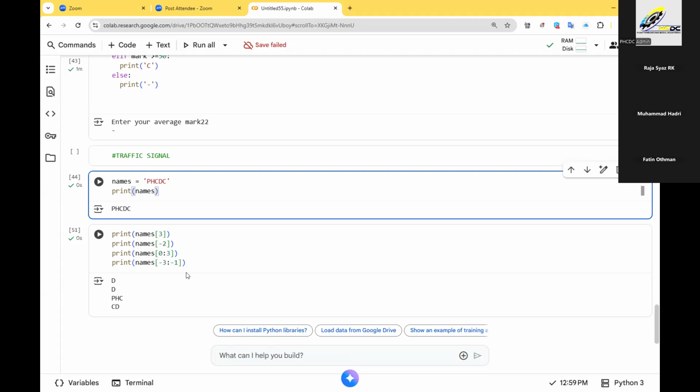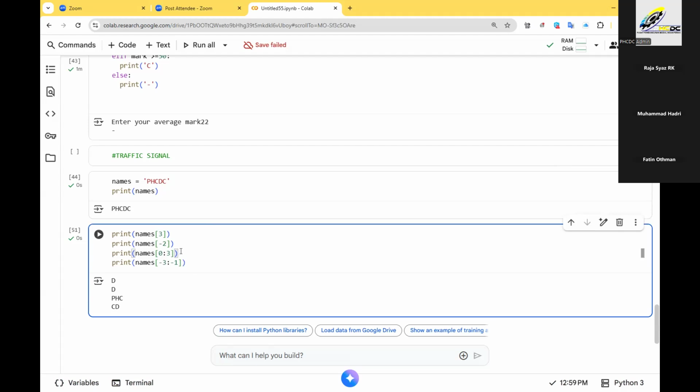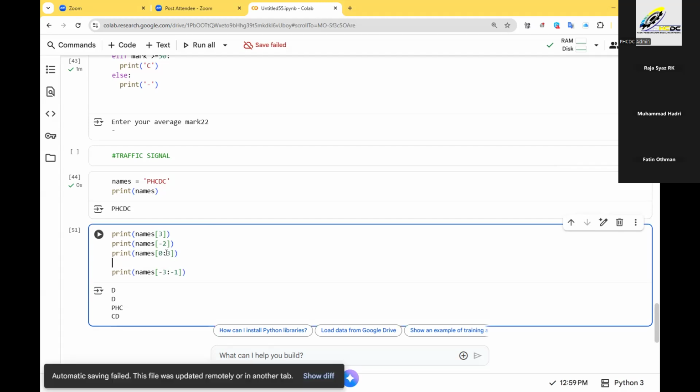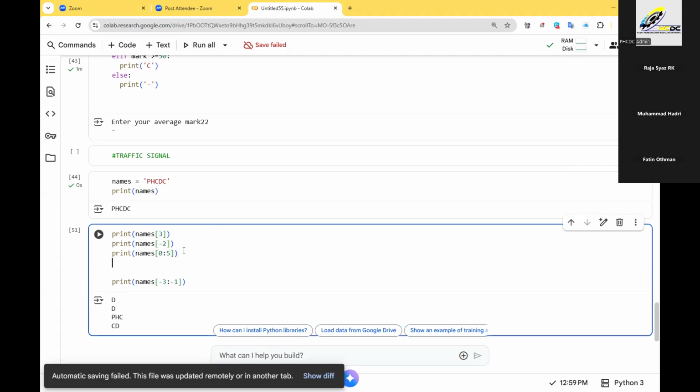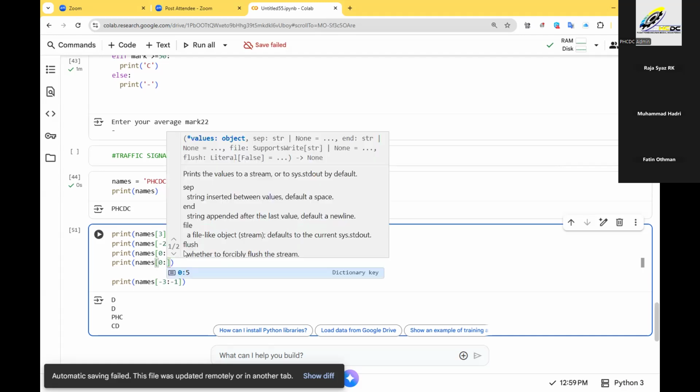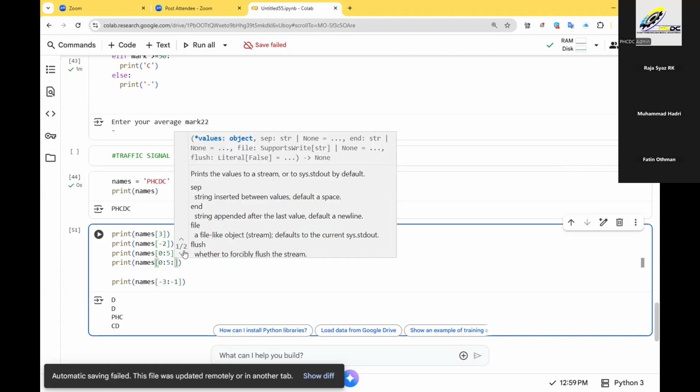I can even give a third parameter as well. See in this case, suppose I go up to 0, 1, 2, 3, 4, 5, up to 5 here. I go with one more parameter, the parameter which represents the increment order. So 0 to 5 and then 2.